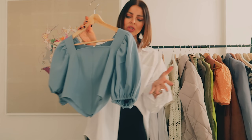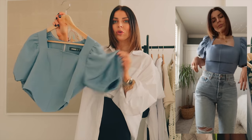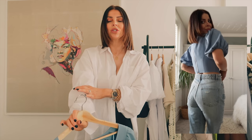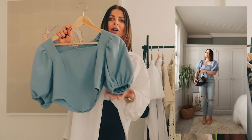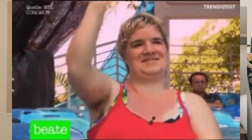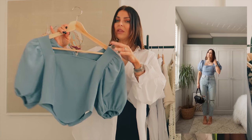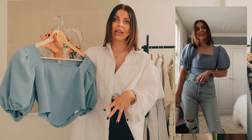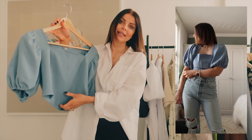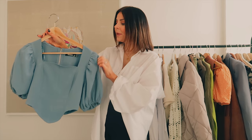This gorgeous blue top also has big puffy sleeves that come right down to your elbows — perfect for hiding bingo wings if you're not a fan of your arms. It also has a nice zip back detail. It's a very wearable piece — wear it with some jeans and heels, or denim shorts and cute flats on a summer's day. I sized up to a 10 so it wasn't too tight across my chest, and it fit perfectly.